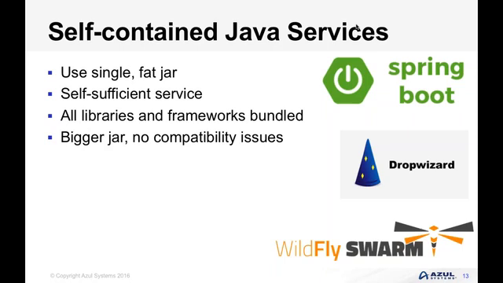Does make the jar slightly bigger, but you have no compatibility issues. So it's not a problem in terms of size. It does make it a little bit bigger than if you have separate. So if you wanted to run separate services in the same container, then you could separate things out and have libraries shared between different services. But the idea with microservices is really do one thing and do it well. So this is the idea. You put everything in a single jar file, you deploy that in a single container.